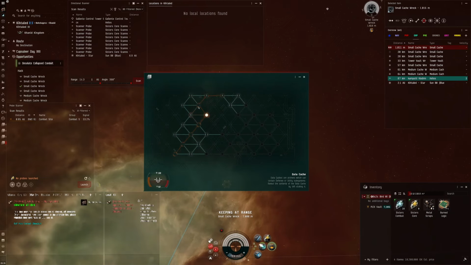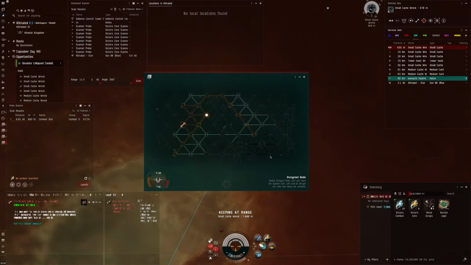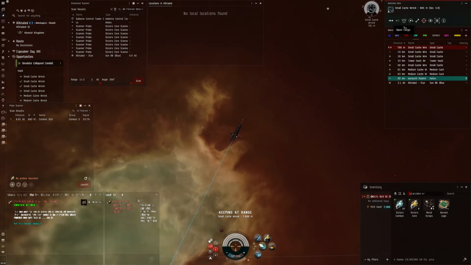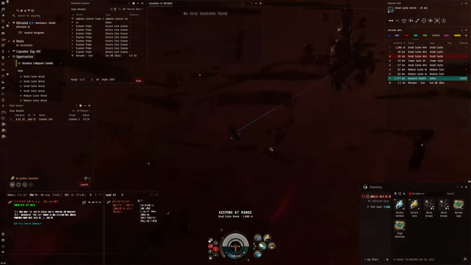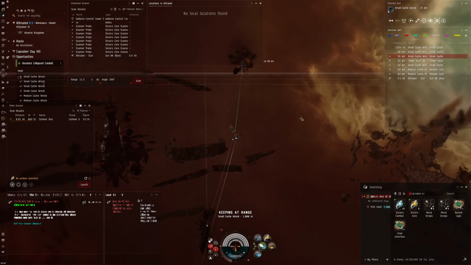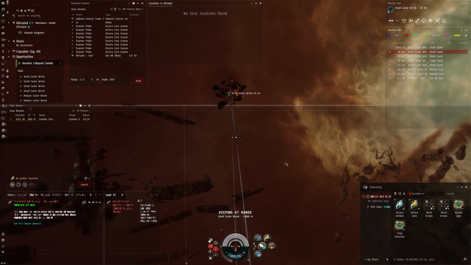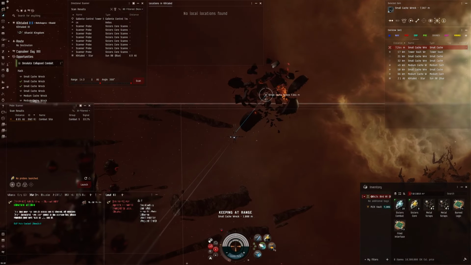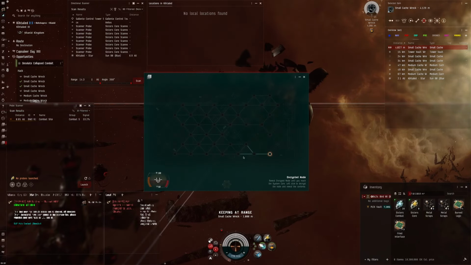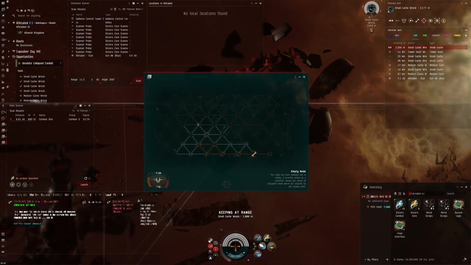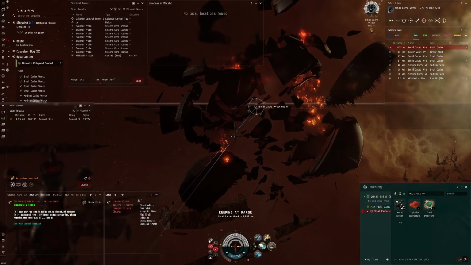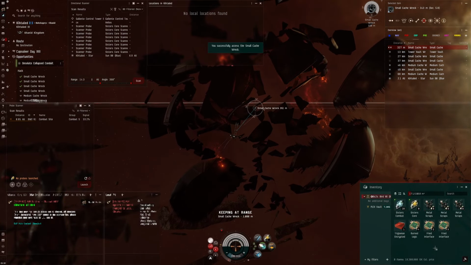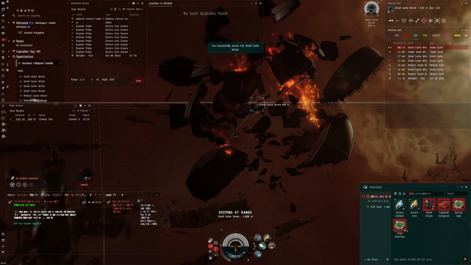What that does mean is I don't like cherry picking generally, but on this occasion there is absolutely no reason not to cherry pick whatsoever. So what you should do, he's walked off, that's good of him, is fit your ship appropriately so that you have a cargo scanner in your mid slot, and then land, cargo scan all the wrecks, and just hack the stuff that has what you need in it. The two cans we've just hacked so far are a complete waste of time. Same with this one, complete waste of time. This is all completely useless stuff, honestly.